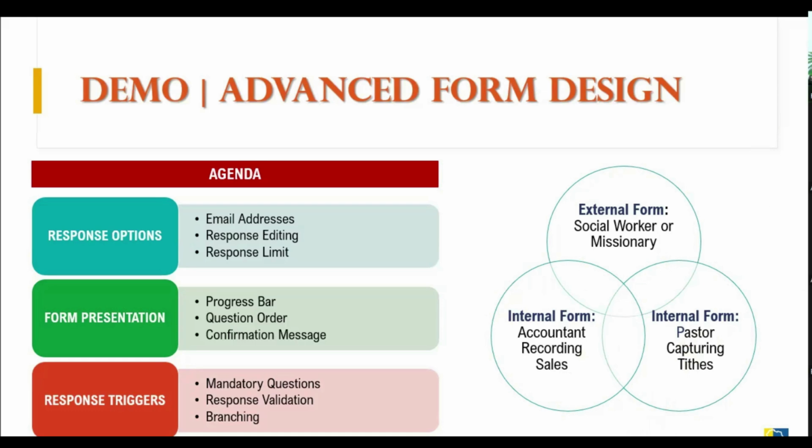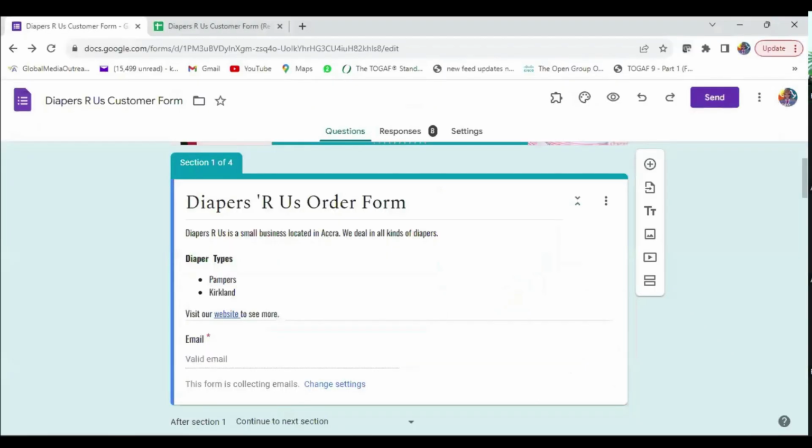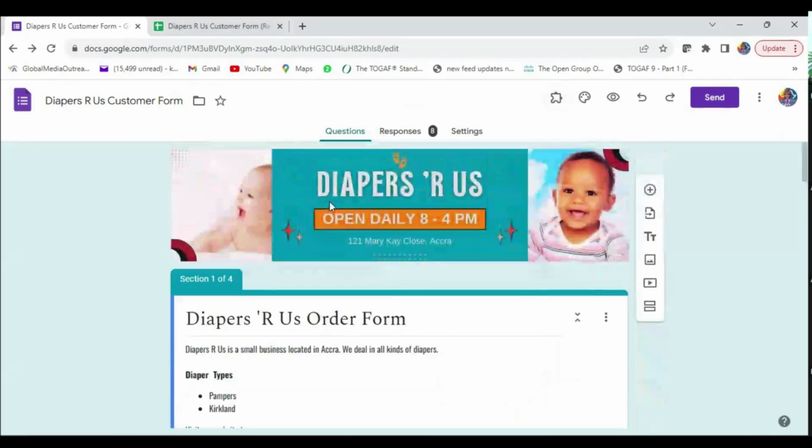All right. Now, what I want to do is I'm going to use this to also introduce something called add-ons.